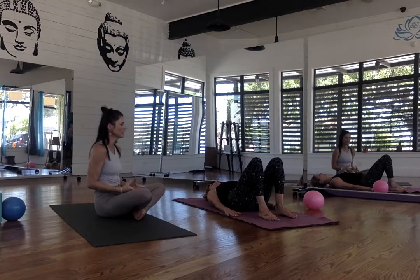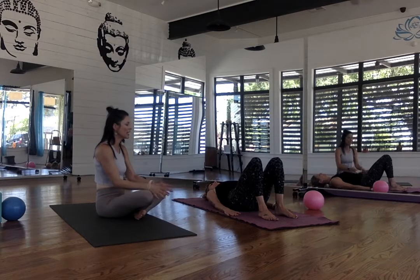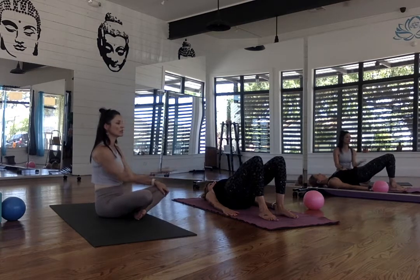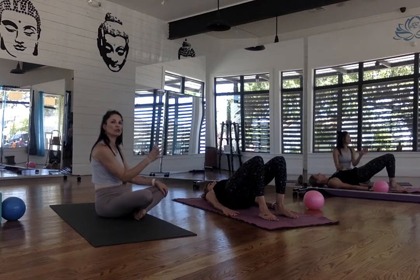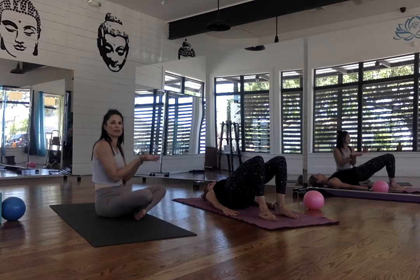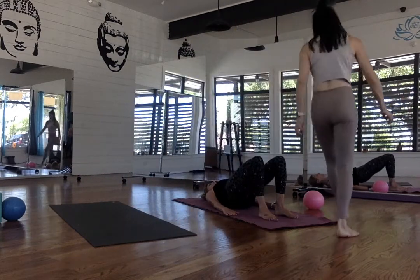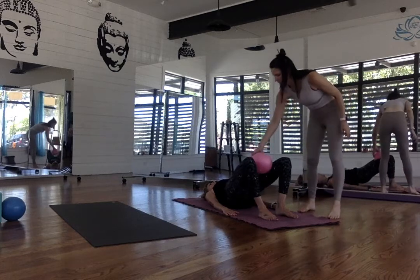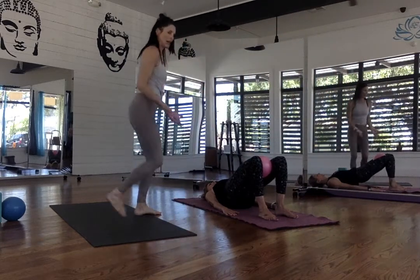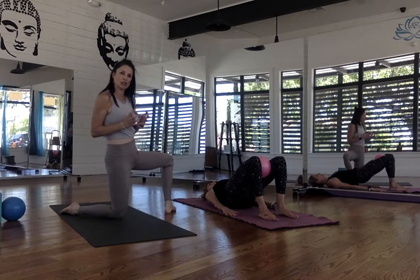Now from here, we're going to lift up into a bridge. So you're going to press into the hands and start to lift the hip bones straight up. Now from here, start to take little pulses. As you squeeze the inner thighs toward one another, you're pulsing up toward the sky. And what I'm going to do here is place a ball in between Carrie's knees so that she can start to engage through her pelvic floor even more. So as she lifts up toward the sky, she's squeezing and engaging the pelvic floor.